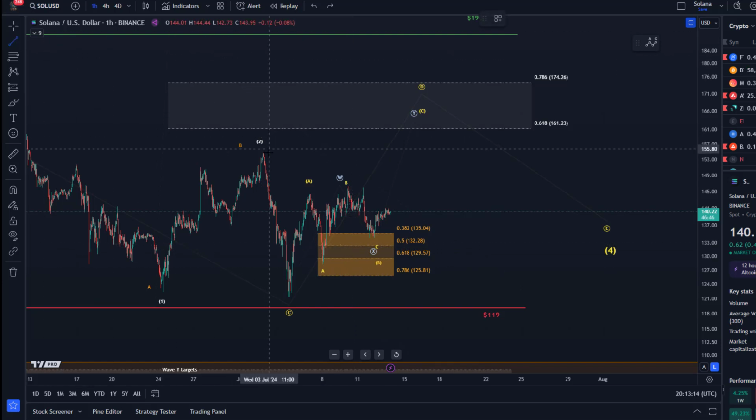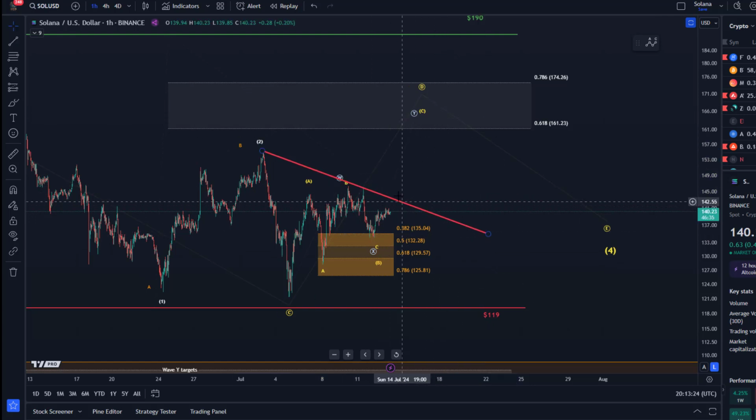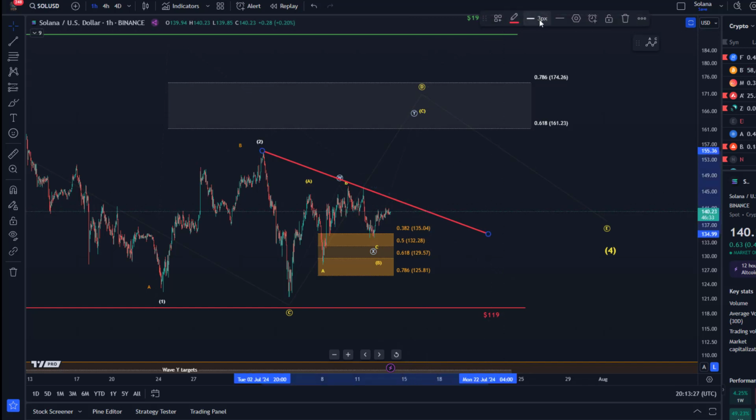In addition to that, we can add a small trend line here, which again doesn't really give us too many touch points, 2, 3, depending on how we draw it. So a breakout point could be this trend line, an upside breakout point, which if broken could indicate that this C wave to the upside has started. The trend line is the earliest indication. Better would be a break above the last high at roughly $146.